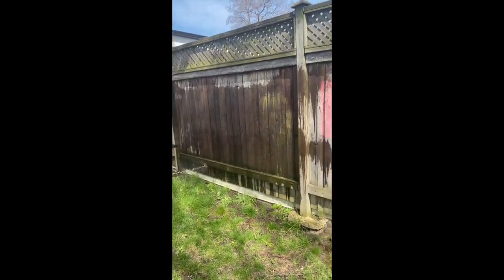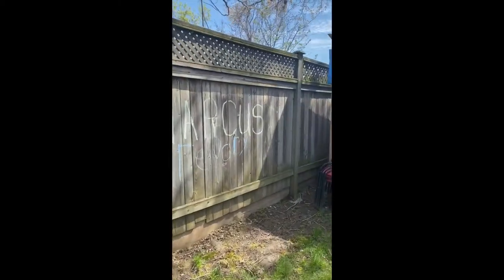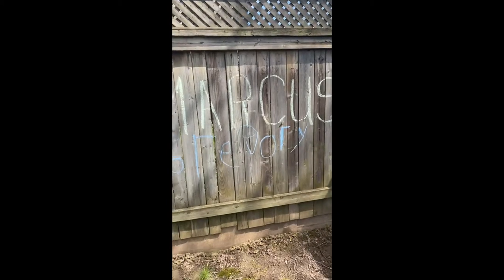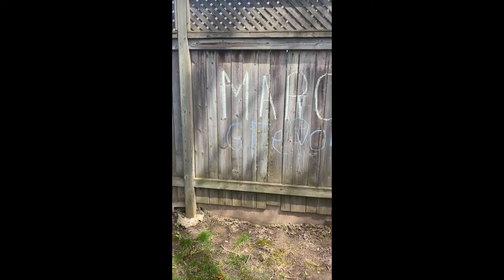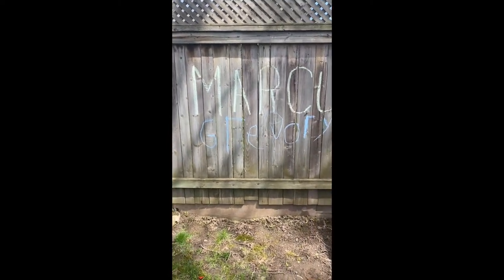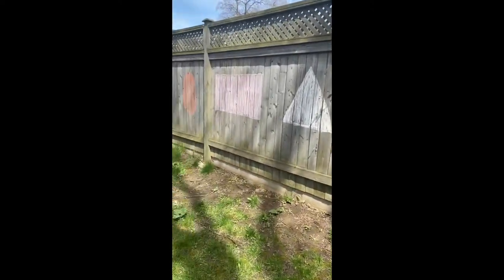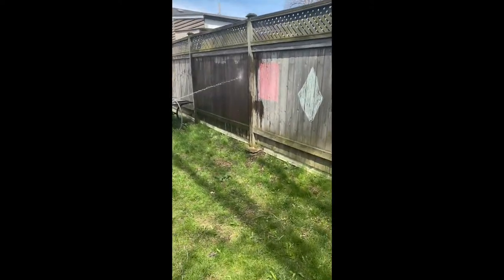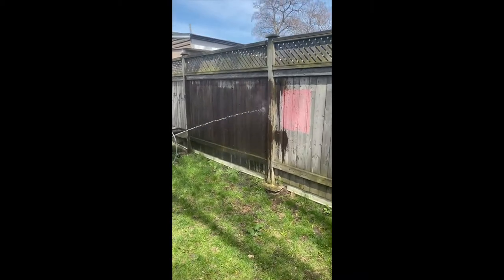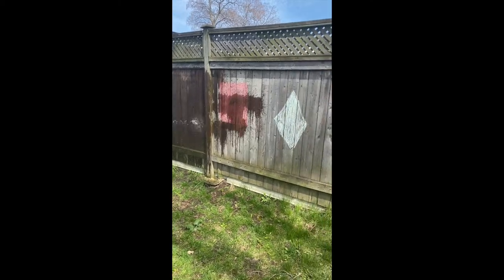I also have done his name down here, so what I was going to try to do with him with the hose was have him trace the letters and see what it looks like after he's done it — might not work out that way, but that's the plan. I hope this is a good activity and something that you guys would like to try with your families at home. Have a good day, thank you, bye!